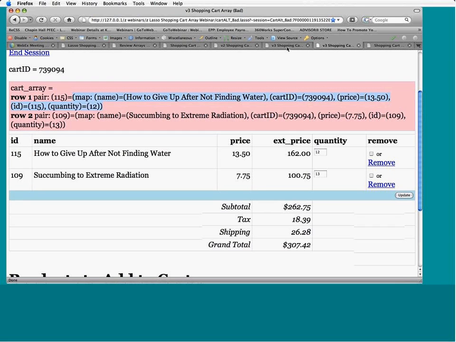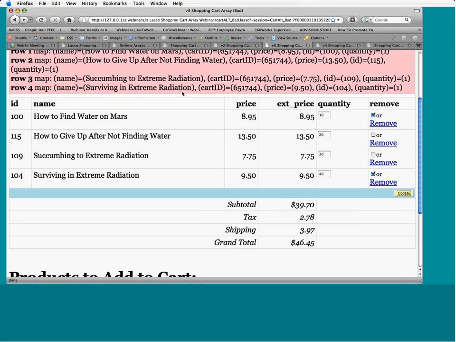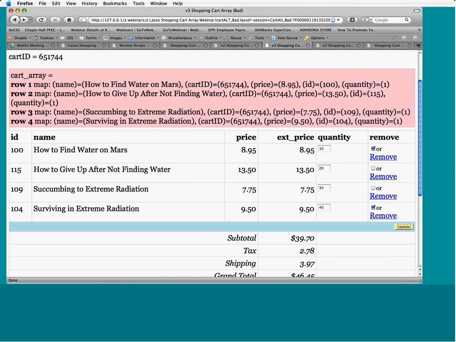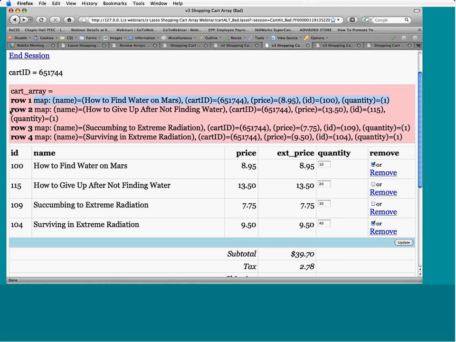Version 3, the bad version, and all the other versions I showed you, is where each element in my array is just a map. Right? It's got 4 elements in it, at positions 1, 2, 3, and 4. But each element at that index position is the map. So you find it using its position.